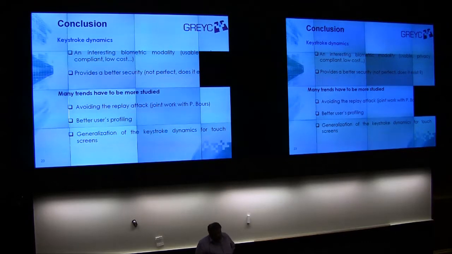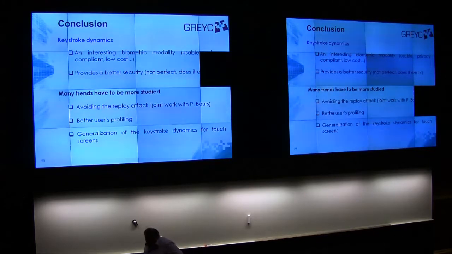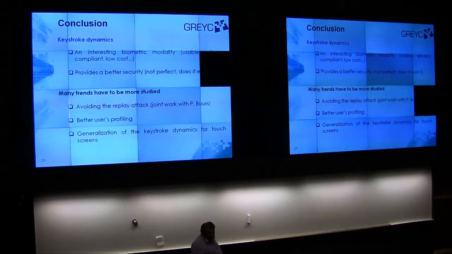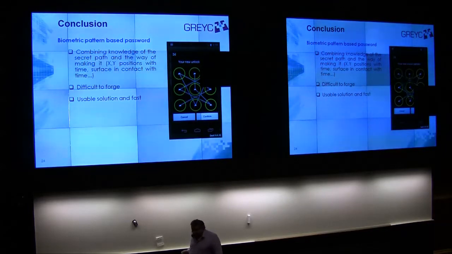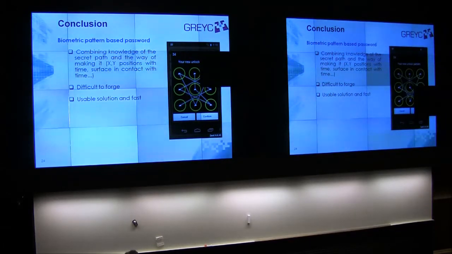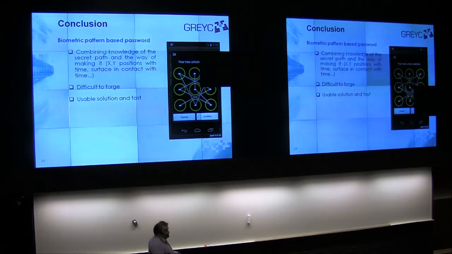And also we are working on how to generalize this approach to touchscreens, because when you use a touchscreen you don't have a keyboard. But you can do many interesting things, and we're working on that because, as I told you, we work a lot with banks, especially in France, but not only, and many people are working on NFC transactions, so using the mobile phone mainly to pay, and of course to defraud this kind of payment. The good thing is not to be the right user. So we try to propose a biometric solution to realize user authentication on a mobile phone, that could be usable.